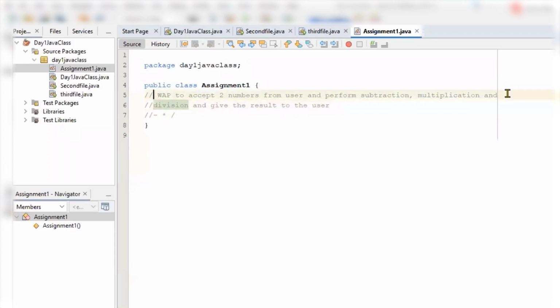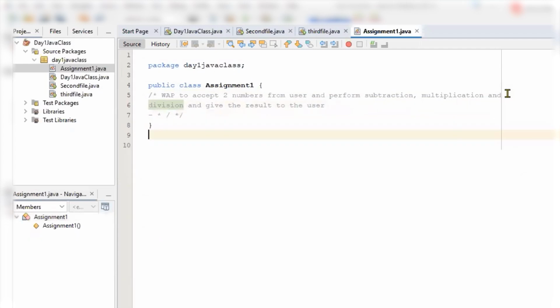Okay, I'm putting it in a multi-line comment so that it is easy for us to understand. Now, what do you mean by a multi-line comment? Suppose I start slash asterisk and asterisk slash, which means whatever lines I'm writing in between this, all are commented. Okay. Or if I have to write only one single line of comment, I can use a double slash. Anyone would work. Okay. So you can see that over here in the same assignment 1.java file itself. Fine. I would put it just below that later on.